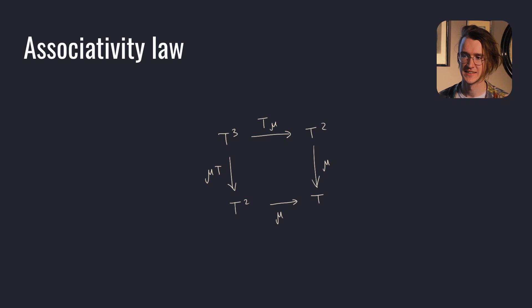So, a monad is a special type of functor from a category to the same category with some additional structure. A monad consists of the functor T from C to C and two natural transformations: mu called join or multiplication, and eta called unit. Mu is a natural transformation from the functor composed with itself back to T. It's also called the square of the functor, T square. Eta is a natural transformation between the identity functor id on C and T. This natural transformation must satisfy the following laws.